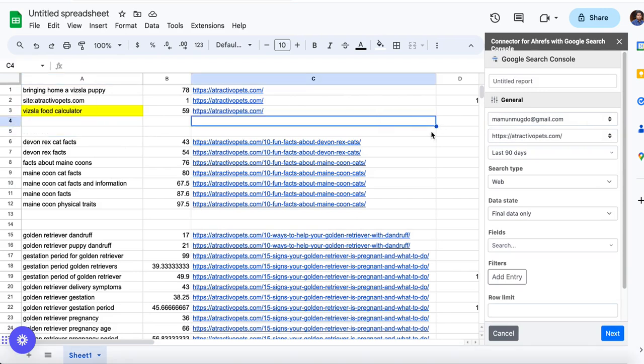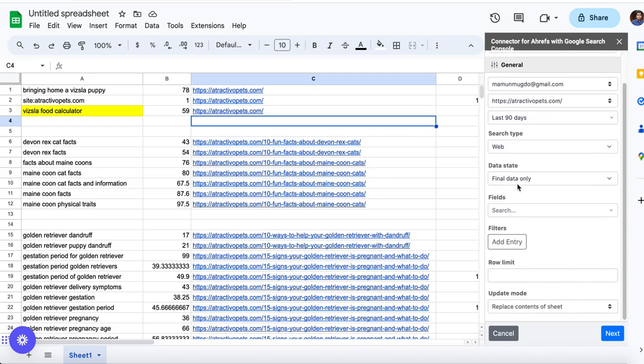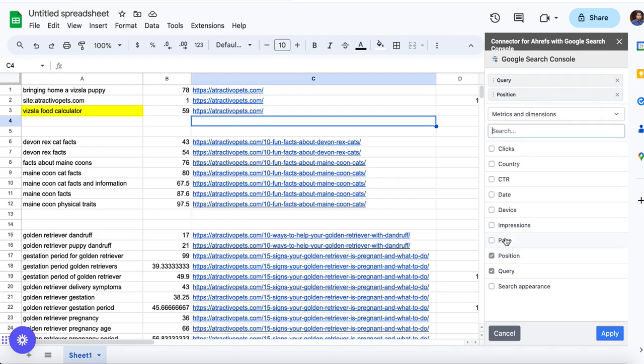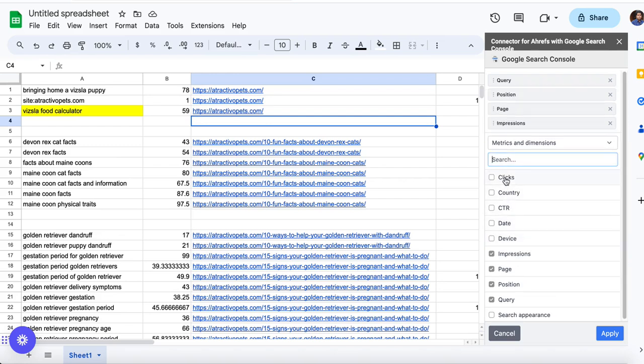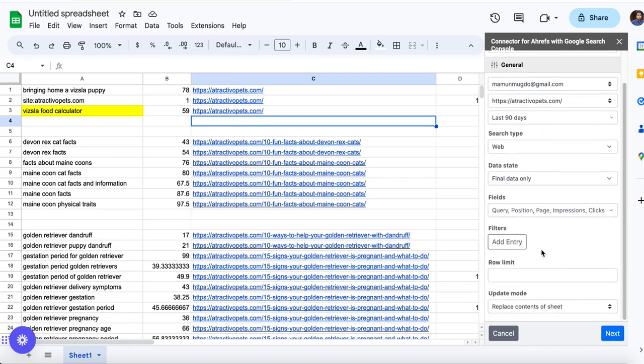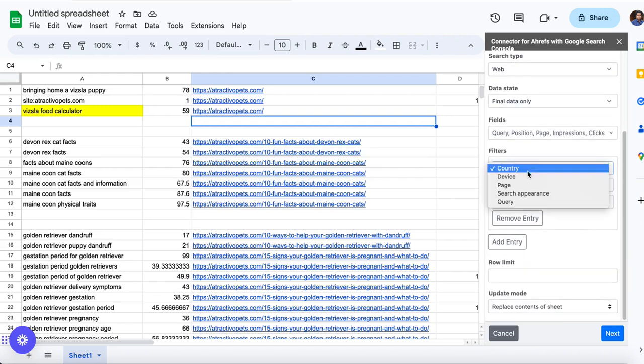Okay, so I select my site, and now I choose last 90 days, and the rest is default. For fields I choose query, position, page, impression, and clicks. Apply. Now we use the filters options, so we can filter based on query. I select query and then click contains, and in this field I put why.